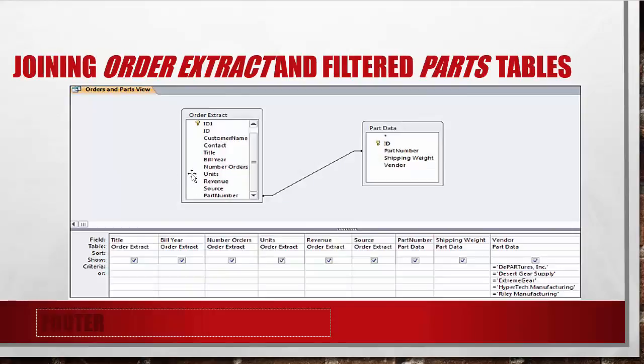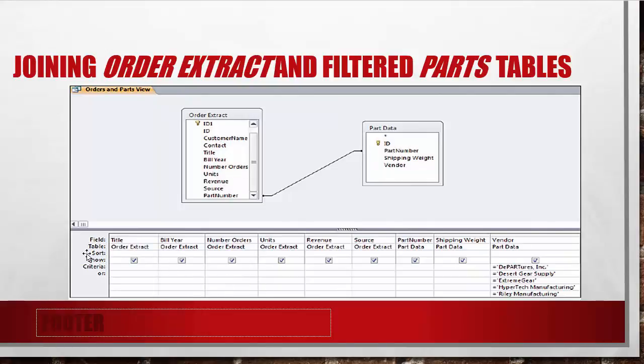If we were extracting information out, this is what the IS people would have to do. We would get the part data, we have an order extract, we can get that information, and then we would set up some kind of query. This is a query by example type of operation, and you can see which fields out of these tables I'm actually pulling.